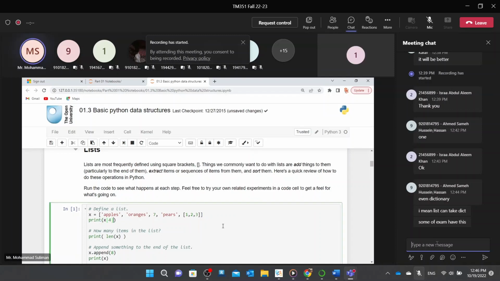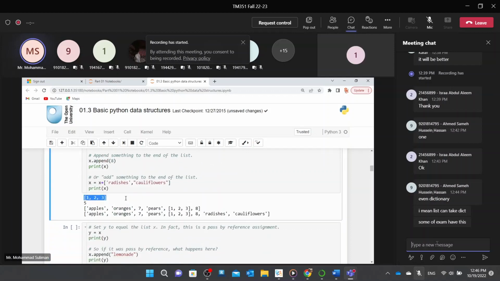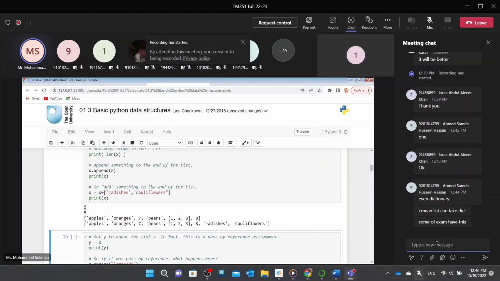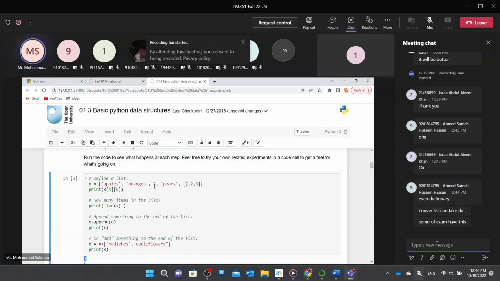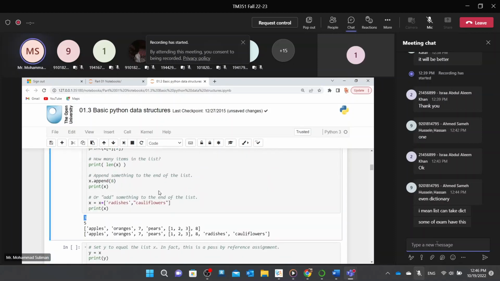So X of 4 is 1, 2, 3. X of 4 of 0 should give me the first element in the X of 4 list, which is 1. Similarly, X of 4 of 2 should give me 3.